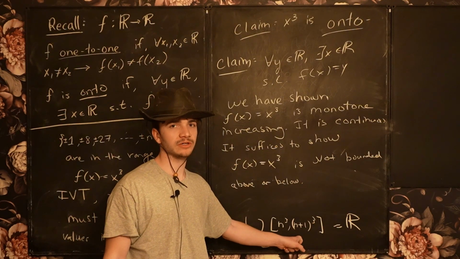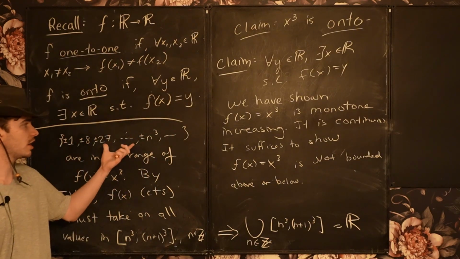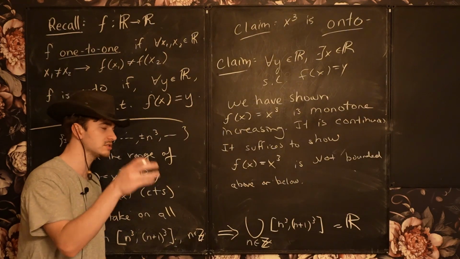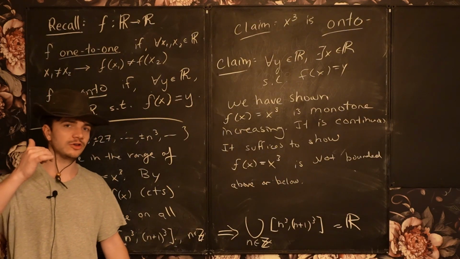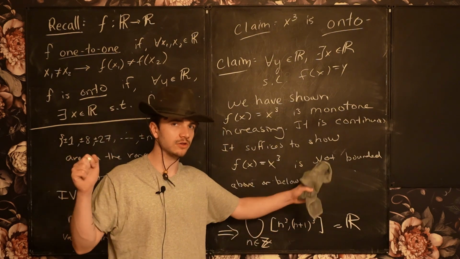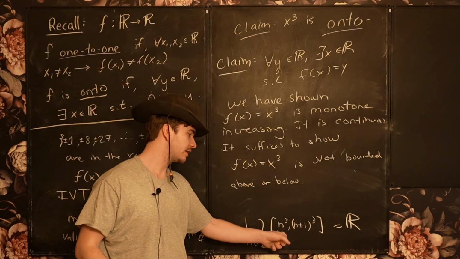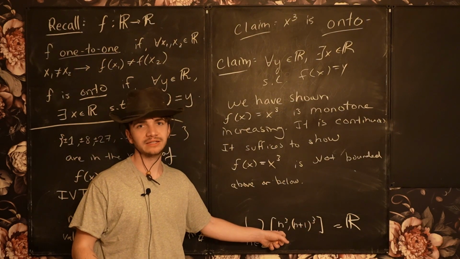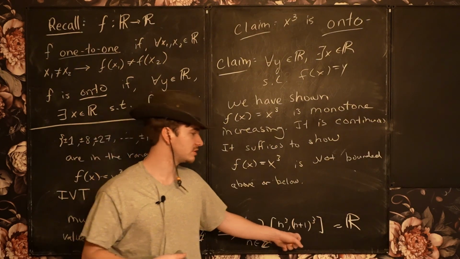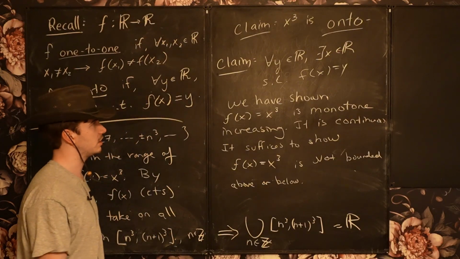This actually forms a partition of the whole space, as these sequences are unbounded, right? The sequence n cubed is unbounded in the positive direction. The sequence negative n cubed is unbounded in the negative direction. So these intervals form a partition of the whole real line, and therefore proving that the function attains all values on this union is equivalent to showing that it surjects onto the entire codomain, which is to say that it's onto.